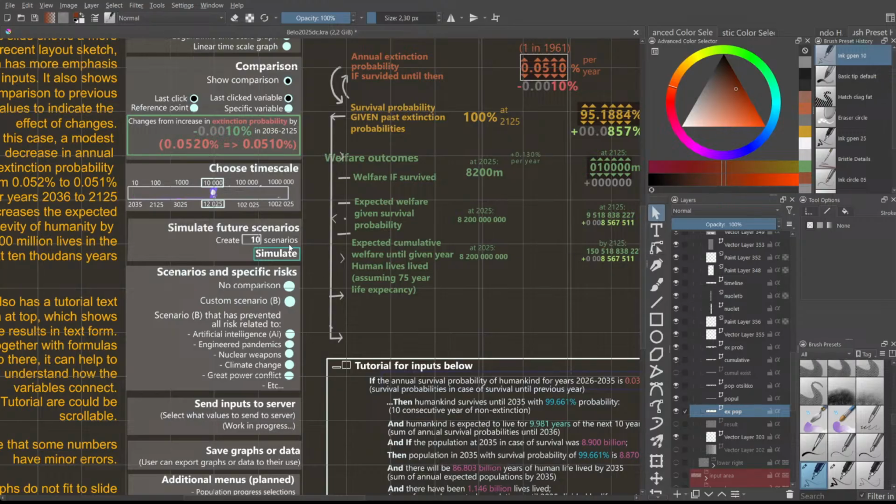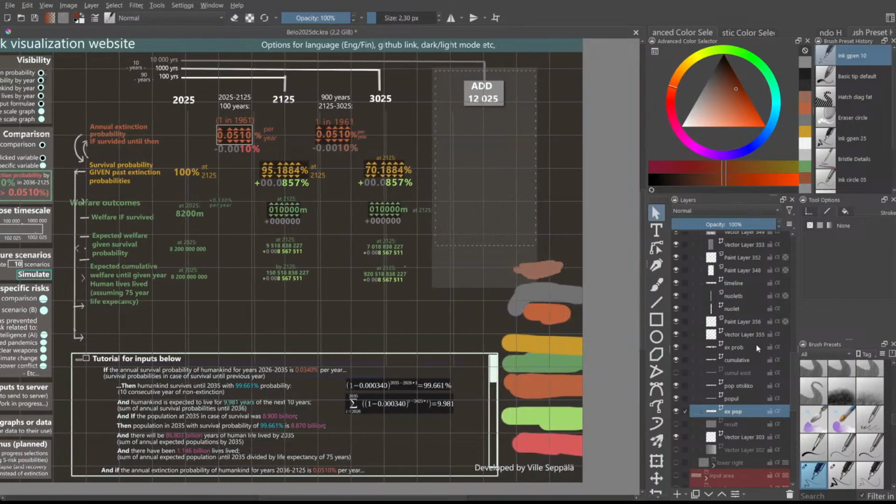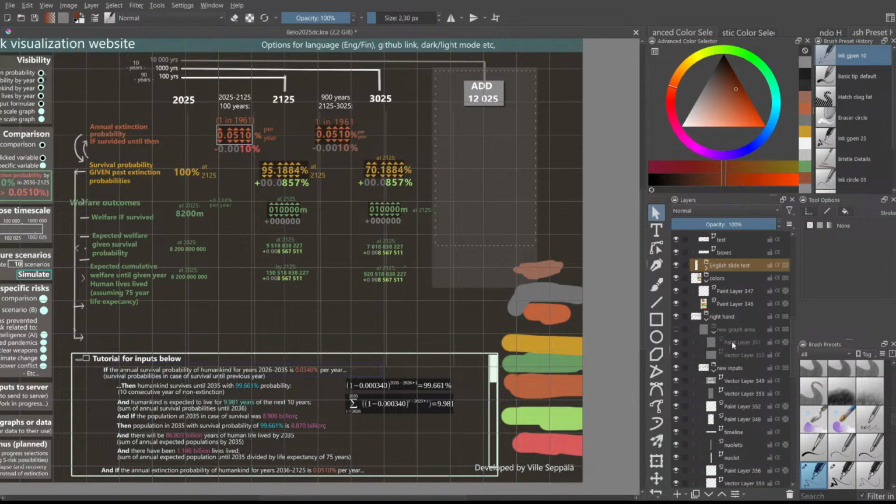Maybe also this simulating future scenarios thing, which I haven't thought about too much.